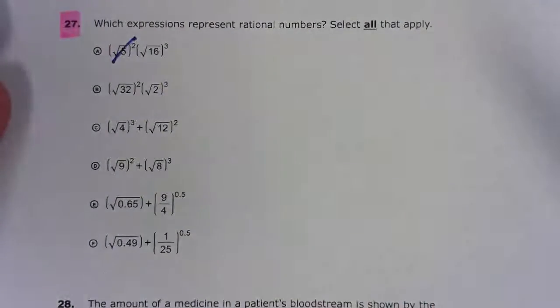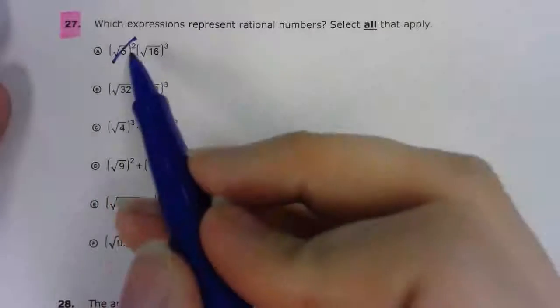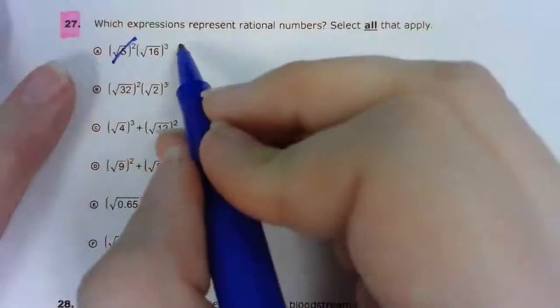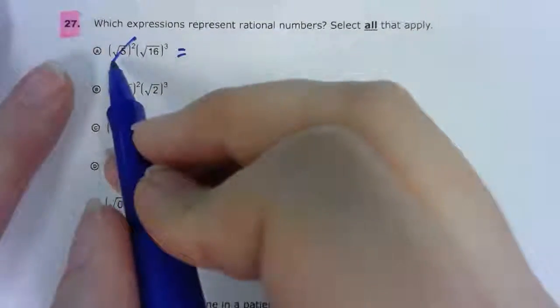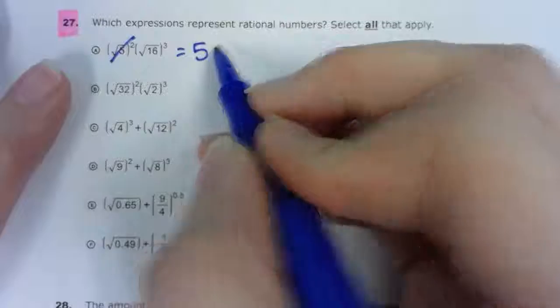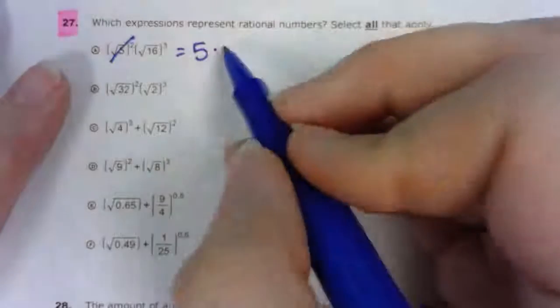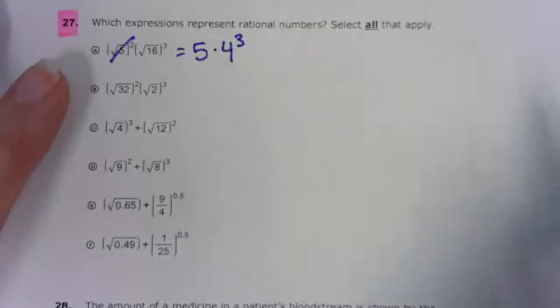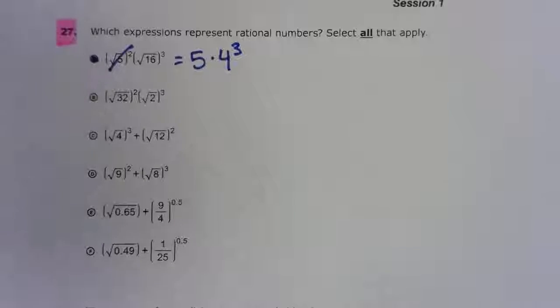So that's irrational. But we're squaring it. Sorry. So we're squaring it, which means the square root of 5 squared is 5, which becomes rational, times the square root of 16, which is 4 to the third. So that's all rational, so it's going to represent a rational number. Sorry about that. If it's the square root of 5, but then it's squared, that kind of undoes it there. But if it's an irrational number and it's cubed, then that's going to stay irrational. Let me grab a calculator.